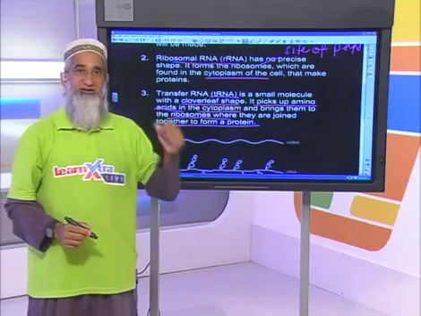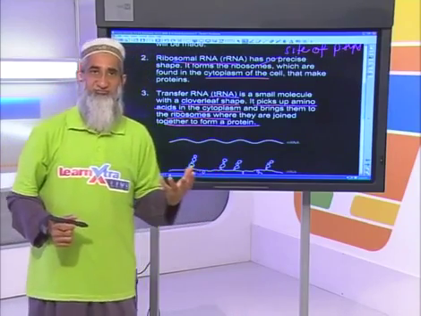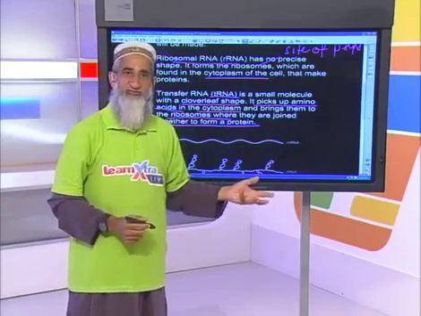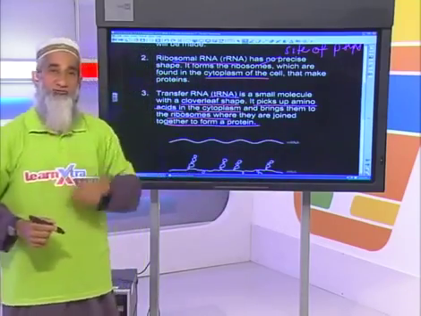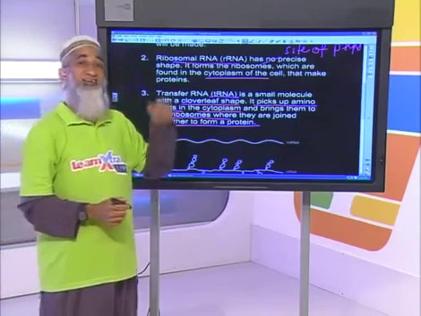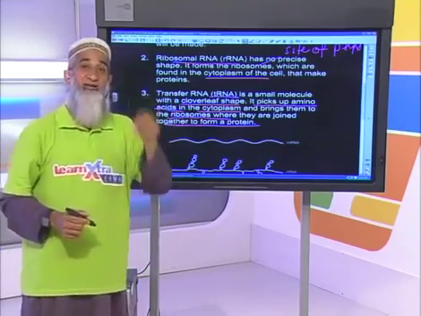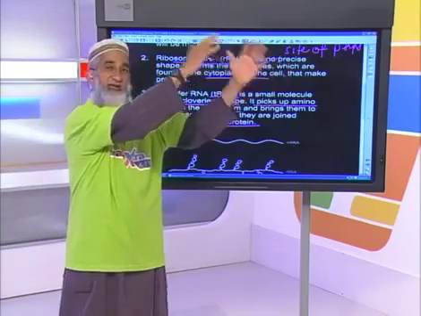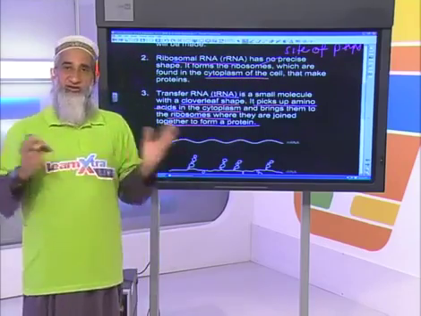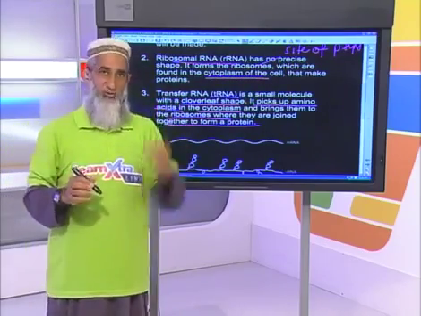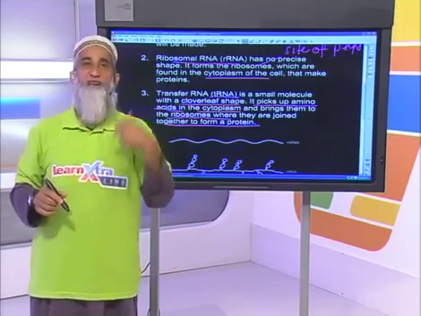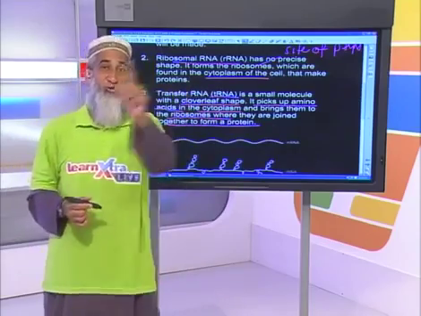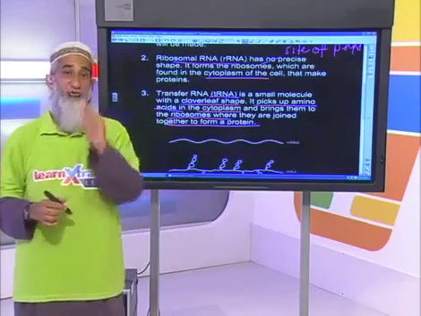So tRNA is basically like a taxi. Its job: go to the taxi rank, pick up the amino acids, bring them to the marketplace. In this case, the marketplace is the ribosome, because that is where the transfer RNA needs to go. The job of the transfer RNA is simply to take the guys from one point to another. It's like a taxi. The taxi takes you to the shopping center or to the school. But the taxi driver doesn't have to make sure that you shop at the shopping center or that you indeed go to school even. His job is to drop you outside the gate. What you do after that is your business.